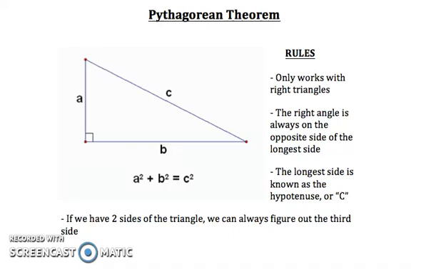Hey guys, this is Very Easy Learning and today we will be learning about the Pythagorean Theorem. The first thing you should know is the basic equation of the Pythagorean Theorem. It is a squared plus b squared equals c squared.